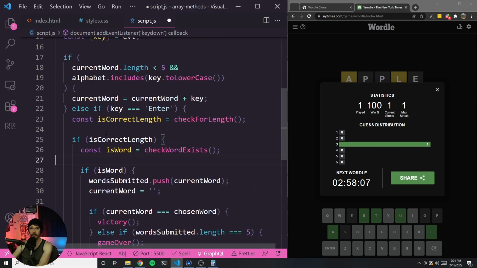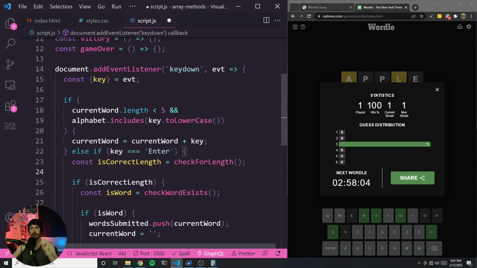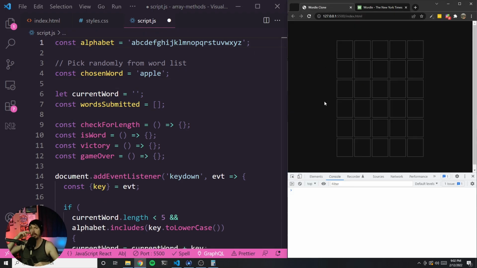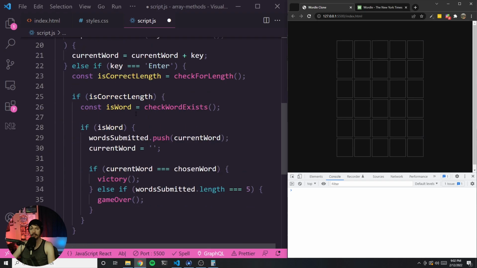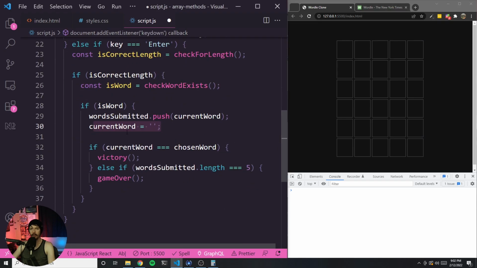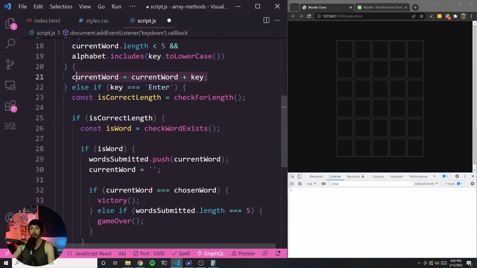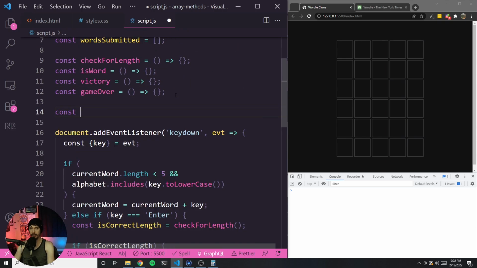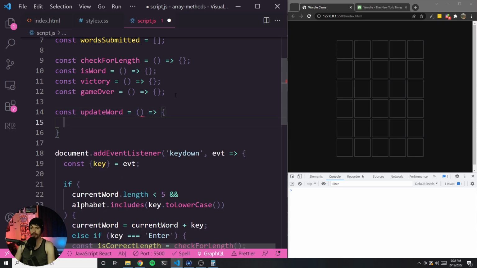Okay, I'm going to make this look a little bit more clean because this is already getting kind of hard to read, but it's looking good thus far. Okay, so the first thing I want to do in terms of actually updating the screen is I need to update the word. So when we update the word, instead of simply calling current word, where are we at? Current word equals current word plus key, we also need to update the view. So I'm going to break this out into a function that we're going to call update word. I like that. And then we're going to pass in the letter that needs to be added into the word.